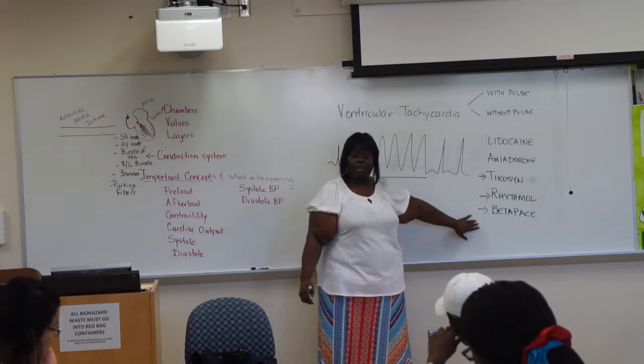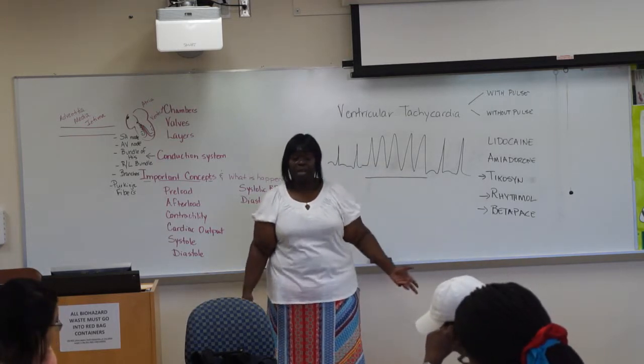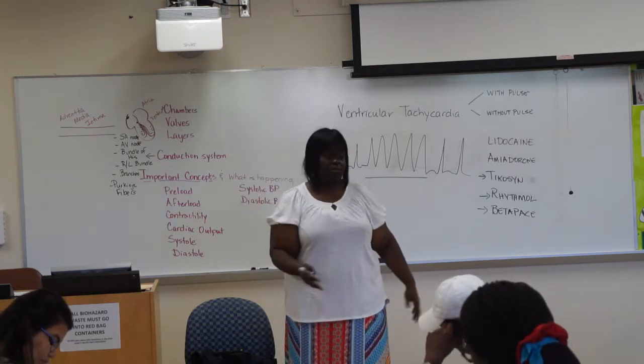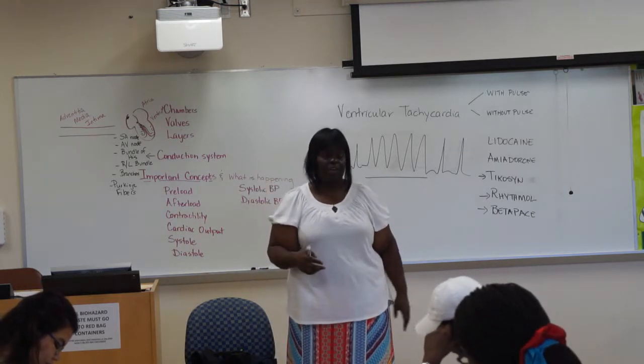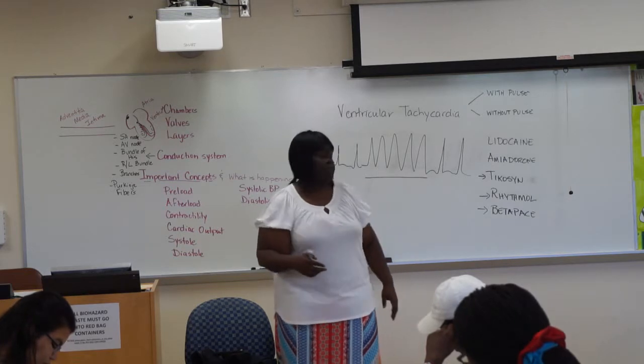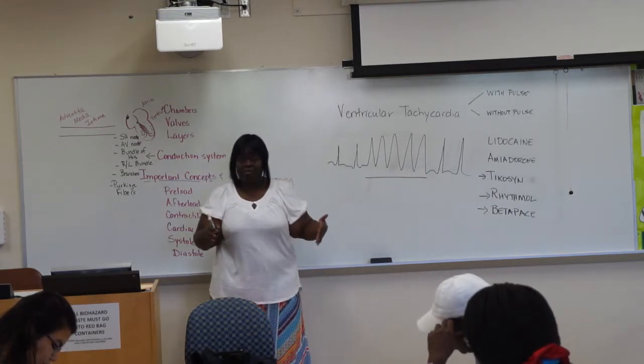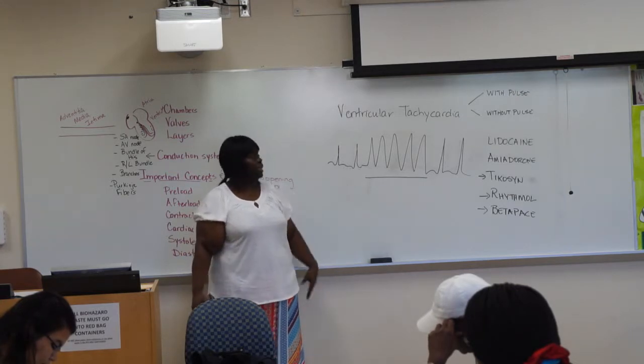Beta-Pace also has a 4-day half-life, so it's a beta blocker, solatolol. But it's usually done as a last resort because the half-life is so long for that particular drug. But that's something that we can use for treating those. So if you talk about medication, those are the kind of things we're looking at.